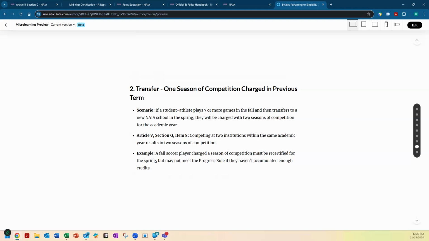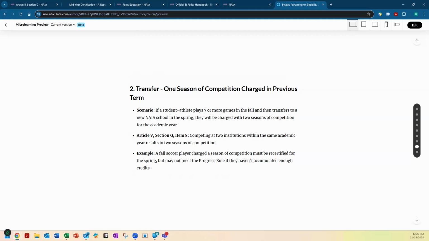Good deal. Okay, we have a couple more questions coming in here. Dylan asked, when recertifying for the spring, will we be able to list the first day of competition, even if it's before the first day of class? I know that this was an issue in the fall, and I think I remember seeing it got resolved, but I wanted to check. Thank you, Dylan. Yes, I think that would be part of the updates for next week. But yes, that's one of the things that we are removing.